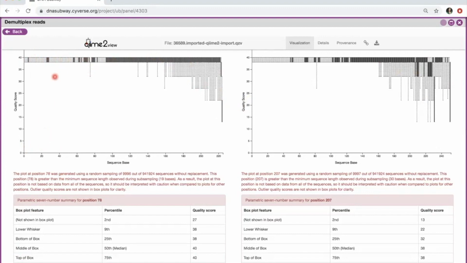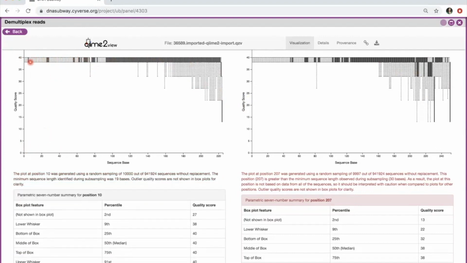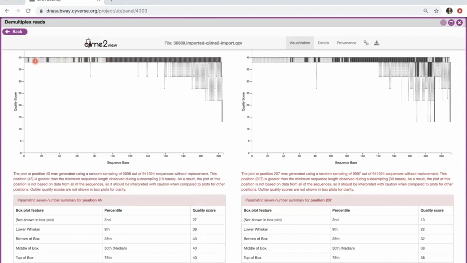If that happens, in general, you wouldn't want to trim too short. If you have very low quality bases below position, maybe I would say 150 or 160, you don't really want to trim that low, because the further analysis steps will not work properly.